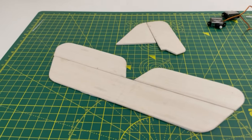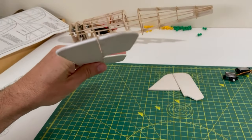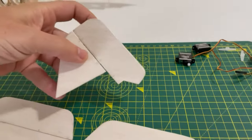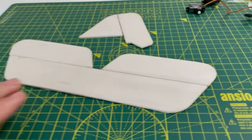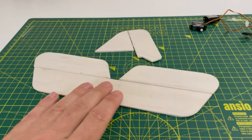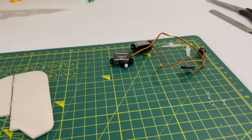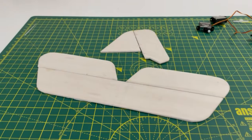The tail pieces are pretty much finished. I've covered them in tissue and also connected the hinges so that all works nicely. I haven't actually permanently fixed the rudder in yet, because I want to make sure that I can get it into the tail piece at the end. This does slide into the fuselage - it's all covered in tissue, I've shrunk it down, did the same process as I did on the wings: doped the edges first. So now I just need to work out exactly where I'm going to put the servos in the fuselage to then connect up with the tail pieces.